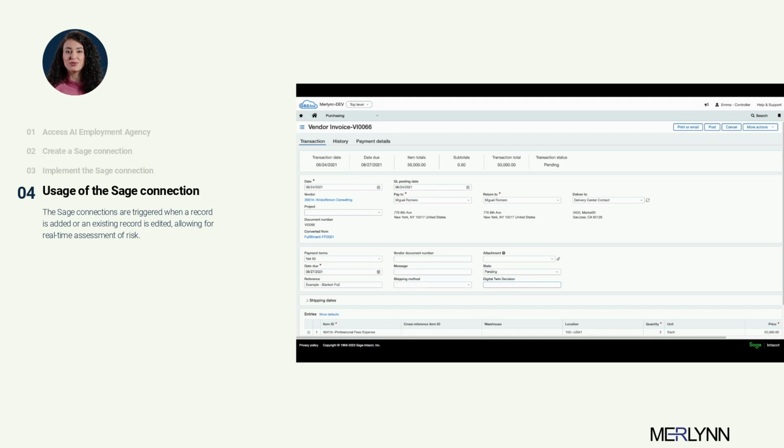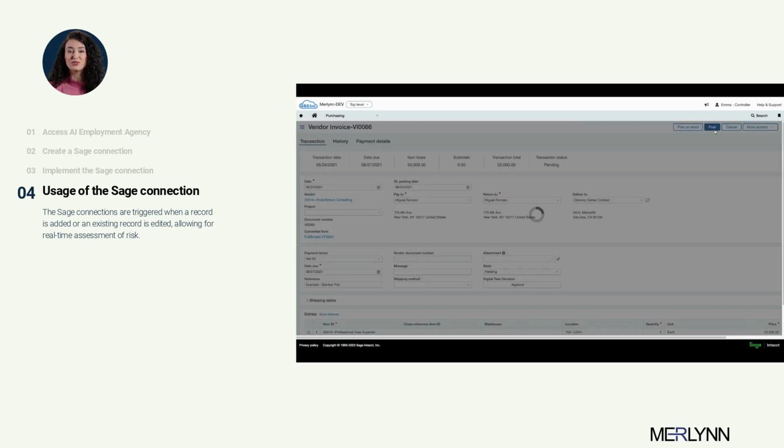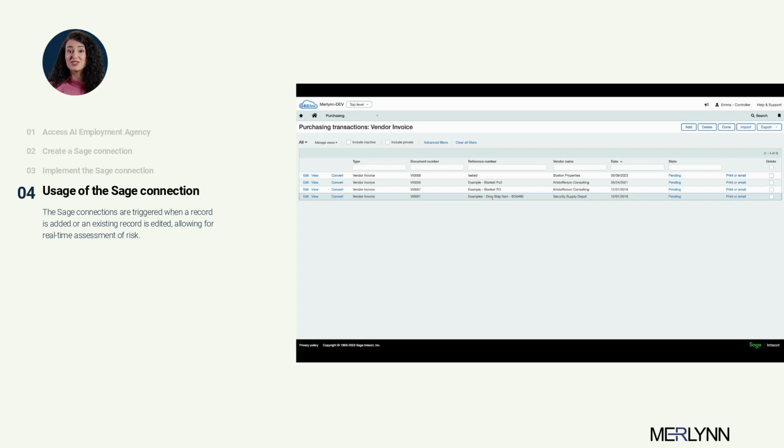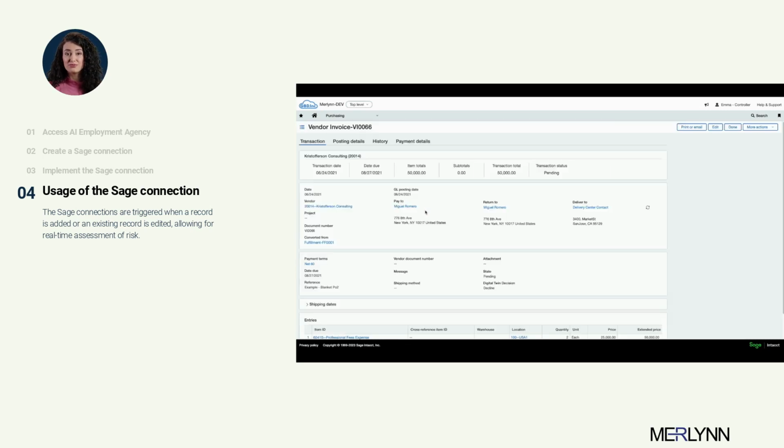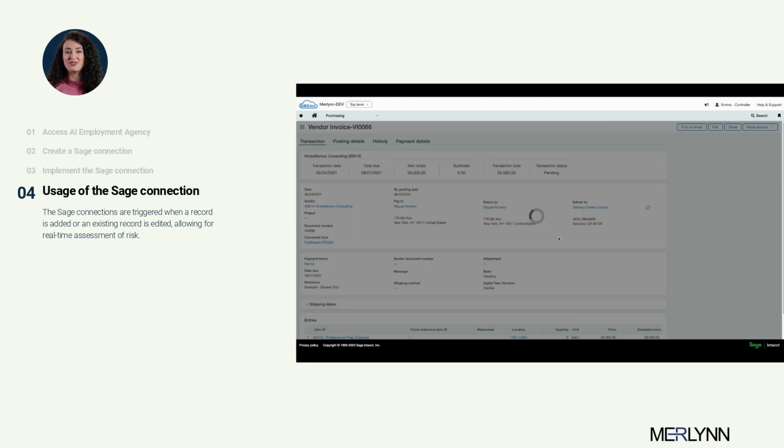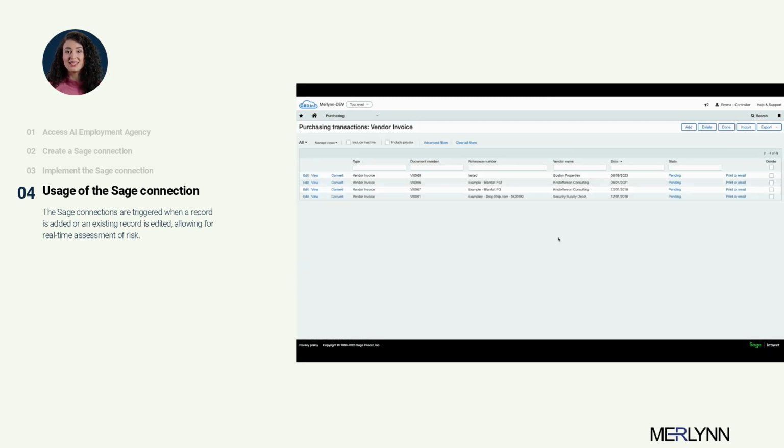In the second example, you will see the user changing the digital twin decision from decline to approve. The system detects a change and will reset the digital twin's decision to decline, ensuring that tampering by the user is not possible. For the tutorial, we have configured the decision output field as a visible field on the front end. The option to have the field available in the back end or within admin access only will be utilized for the majority of the Sage connections.